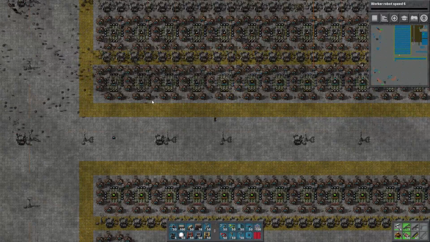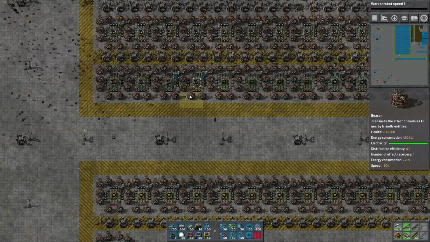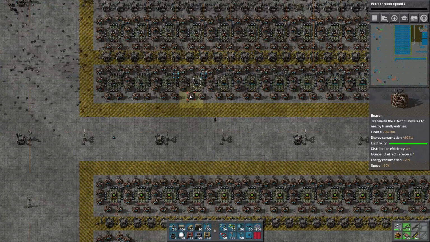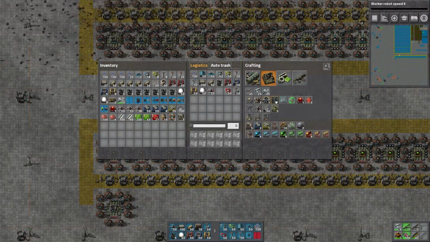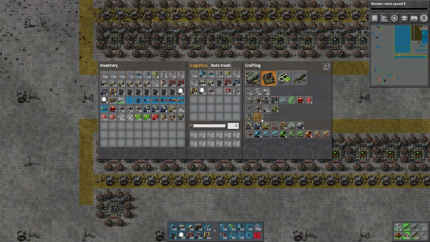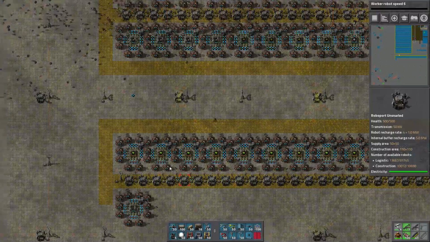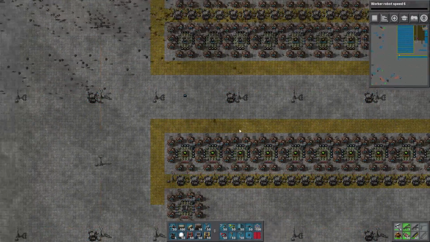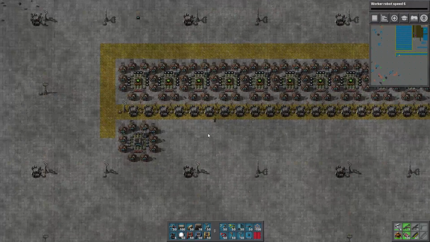Let me find my notes real quick. I think I need 68 was what I counted. 68 assemblers for these, where I have 1 assembler for each thing, like offshore pumps, pump jacks, stuff like that, miners. And I just have each of these going for 1 of those. And I was originally thinking about doing that here, but I think I'm going to do it over there instead.